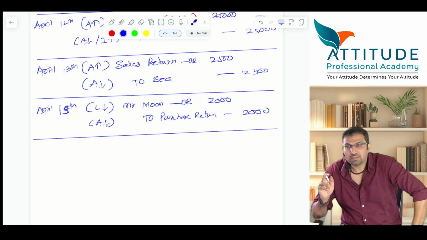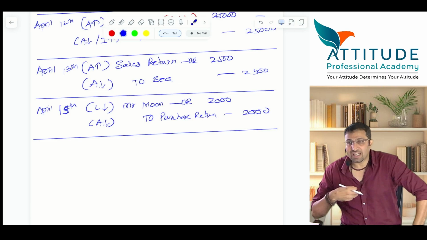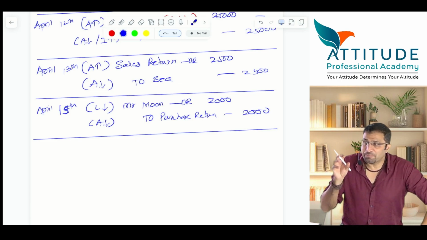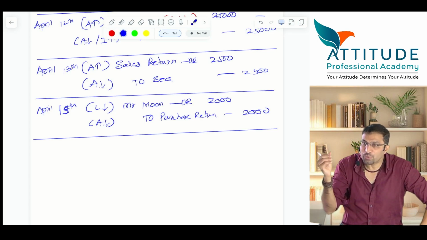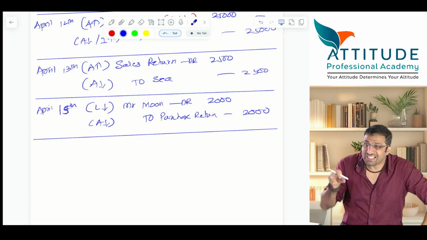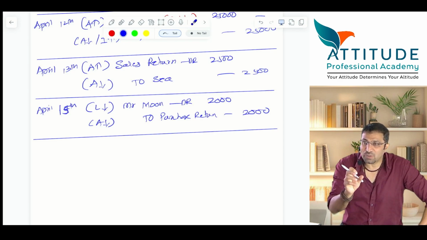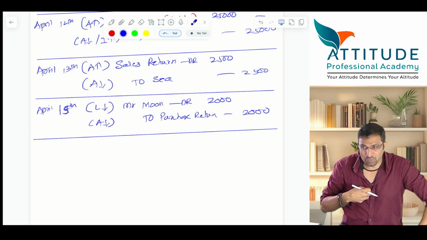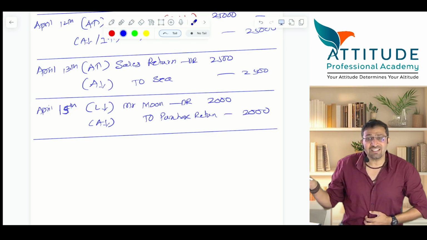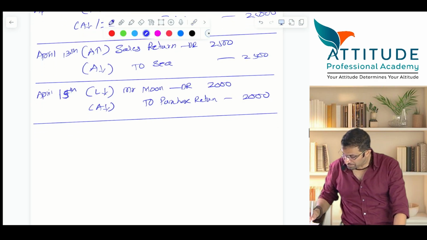One thing you remember, there is something known as personal account, which I'll teach you later on. Okay, personal, real and nominal. Personal account means an account related to a person. If personal account shows a debit balance, it means benefits are receivable. If personal account shows a credit balance, it means that benefits are payable. So any person's account showing a debit balance is always an asset, and any personal account showing a credit balance is always a liability. Is that clear? Okay. Next.